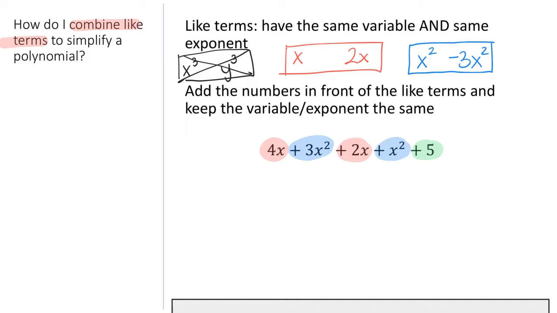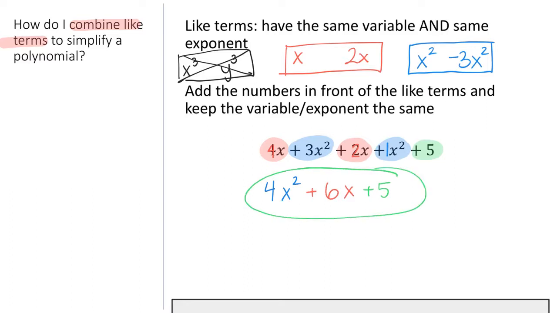So what I'm going to do is combine my like terms. I'm going to start with my highest power. So I have 3x squared plus 1x squared. So 3 and 1 give me 4, and then I leave it as x squared. It's kind of like if you were adding 3 apples and 1 apple. They would stay apples. My next one, I have 4x and 2x. So 4 and a positive 2 gives me a positive 6x. And then at the end, because 5 doesn't have any friends, we just write plus 5.